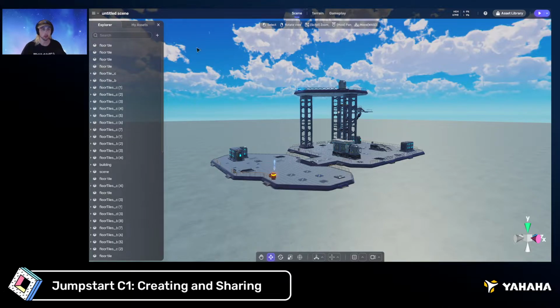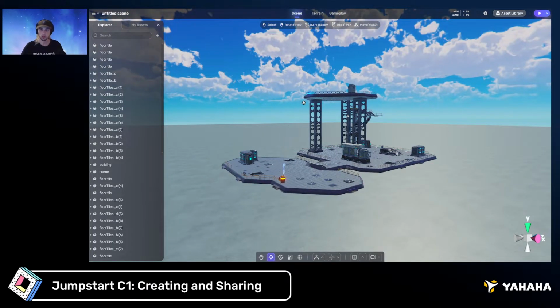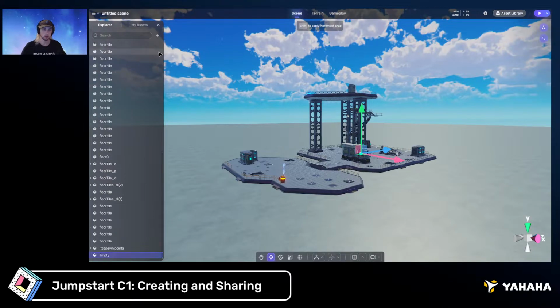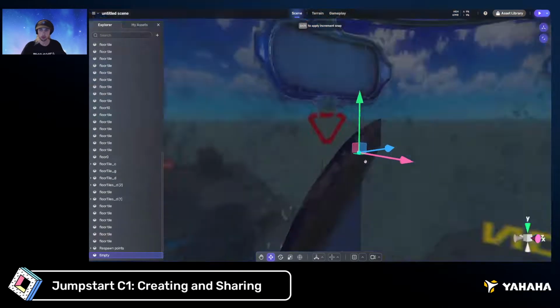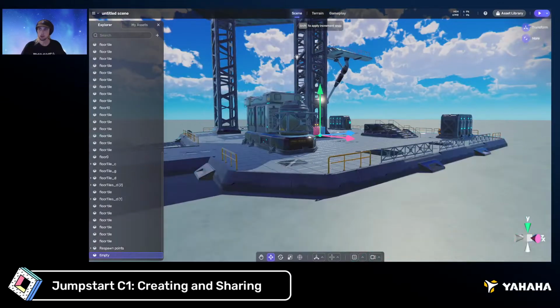Now, a thing that I like to do if I'm using one of these templates that has a lot of objects is to just click on this button, the first thing I do before I start building, and create an empty object. Now, this object doesn't really matter where it is, but I like to make sure that it's at position 0, 0. And you can access where it exactly is by clicking these floating buttons up here, clicking on transform, and then checking these values.